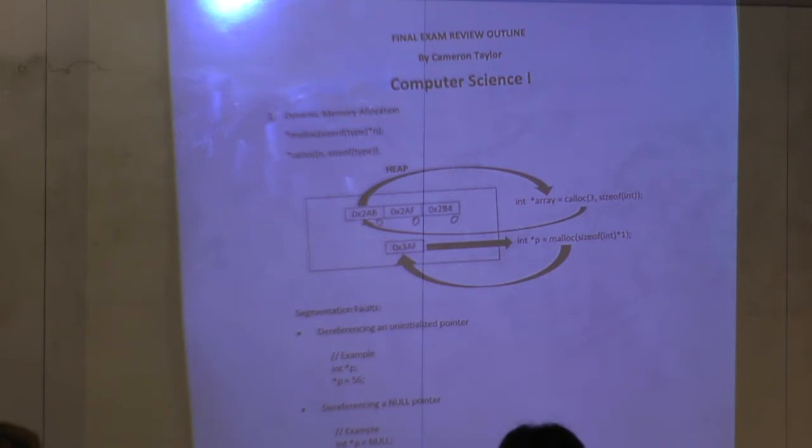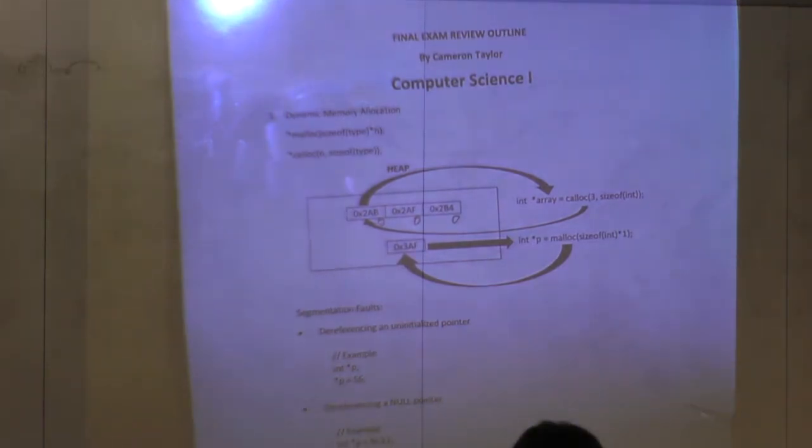If you try to do that to an address that was just initialized without you giving it a value, you're more than likely going to go outside the bounds of the space that your program has been allotted. So essentially the operating system won't let you do that, obviously, because you could do some real damage. So it'll give you a segmentation fault. The second one is if you dereference a null pointer. This is guaranteed to give you a segmentation fault every time because the null pointer points to the 0 instruction, which is highly protected.